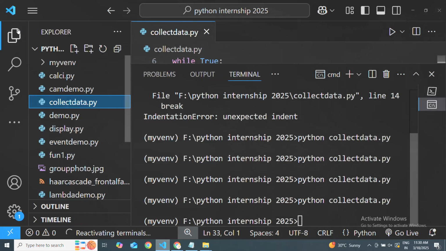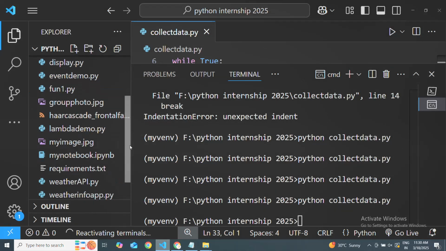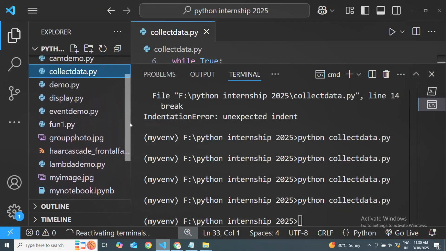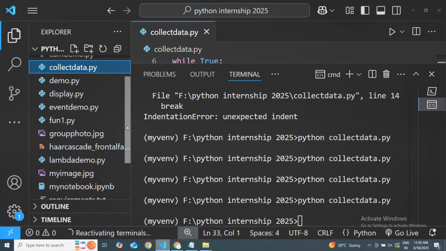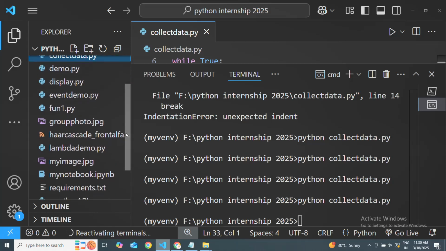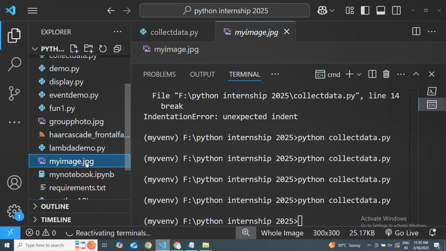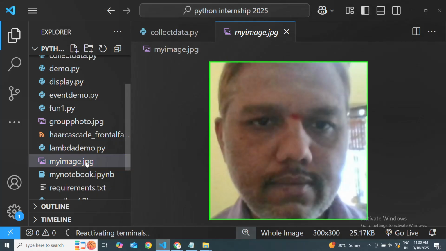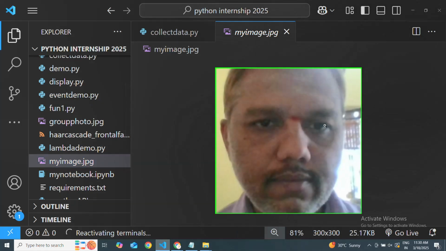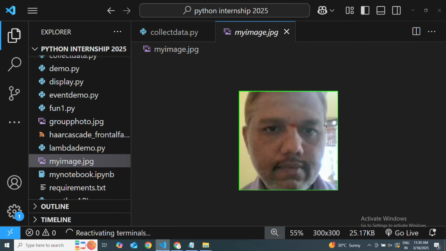Let me check. Where is my image? Here is my image. Yes, it is working as expected. Okay, we are able to crop the face information and save it with some name.